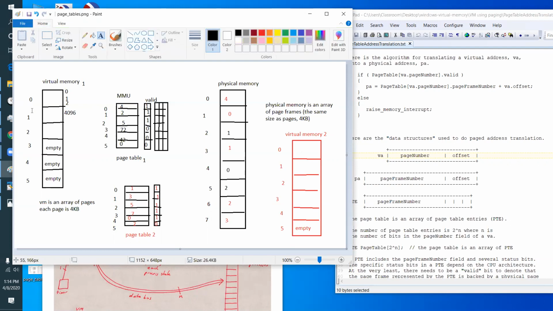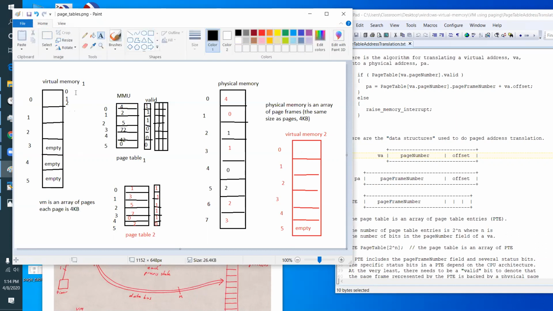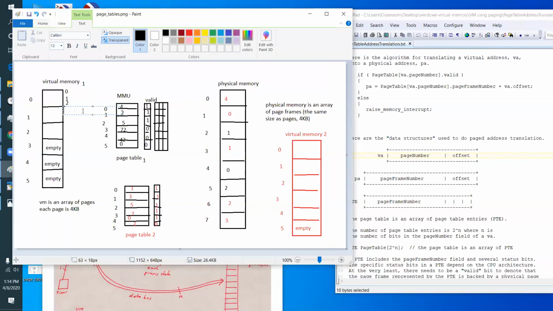That's the first byte in the second page. Each page is 4 kilobytes, so the very first byte in the second page is 4096.